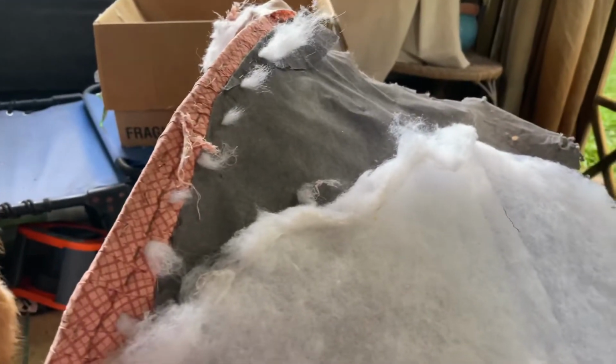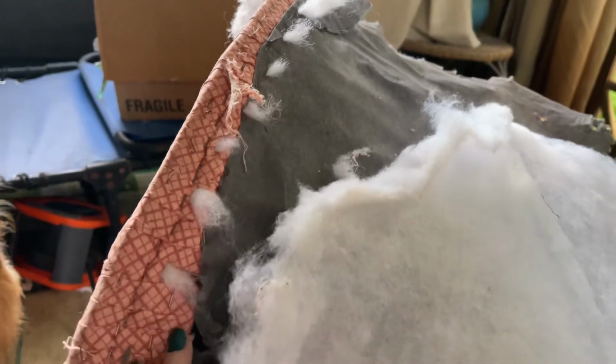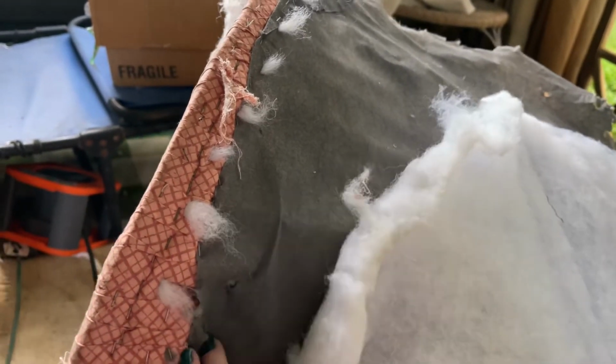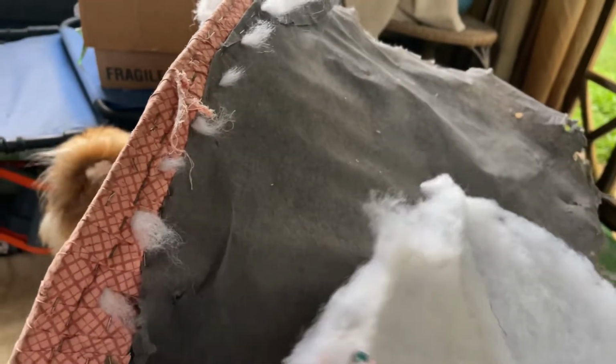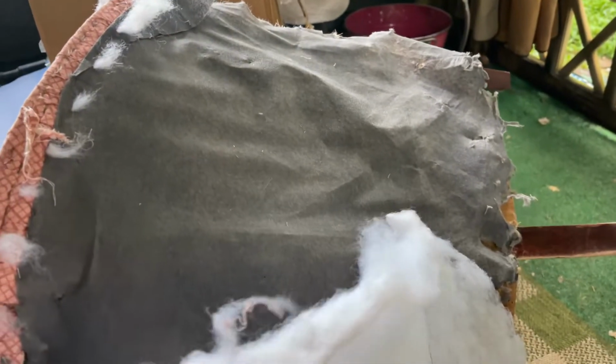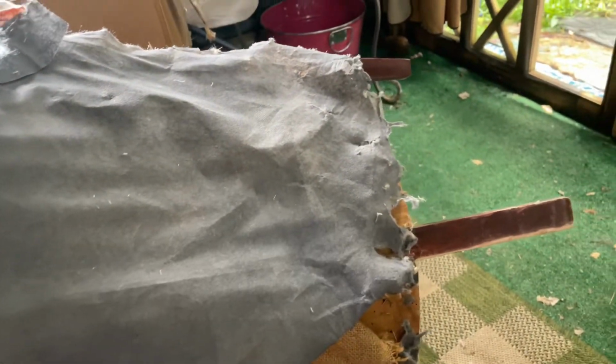So this is where I'm at today. You can see I've made it to the back. This is what kind of mess we're dealing with here. All this has to be ripped off. This is some kind of metal thing they've got on here. I have no idea what it is. It has to be ripped off. You can just see the mess. This is quite a job, guys. It is quite a job. I've never seen anything like this, ever.